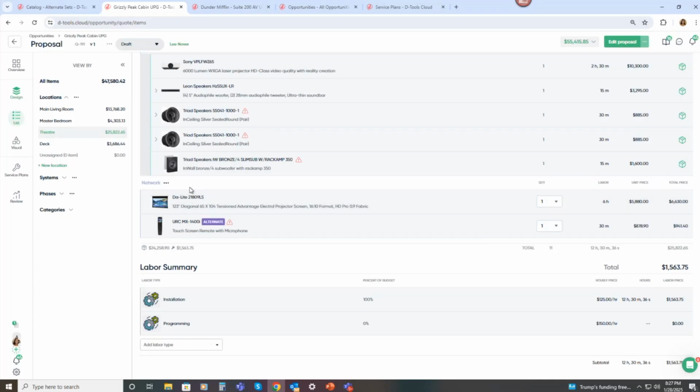Okay, so we're just speeding up the revision process here and trying to eliminate some of the back and forth. Just give your clients all the bells and whistles and let them shop your proposal, pick what they want, and sign and pay. And make sure you guys sign up for D-Tools payments where you can collect your deposit as soon as they accept and sign.